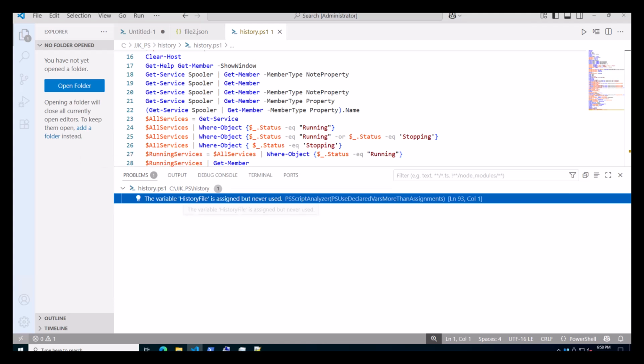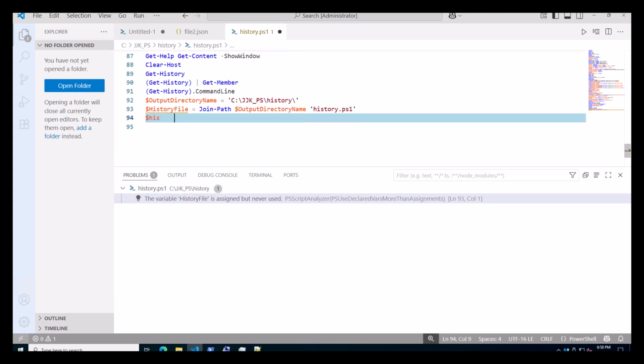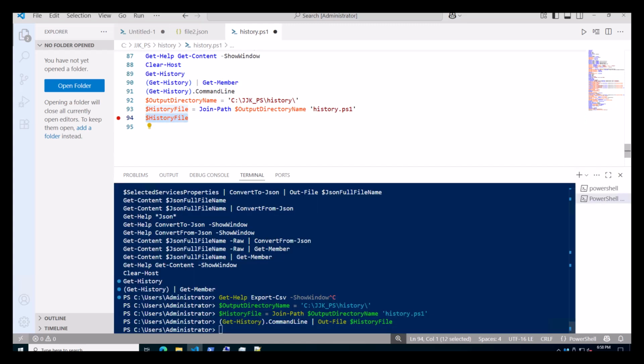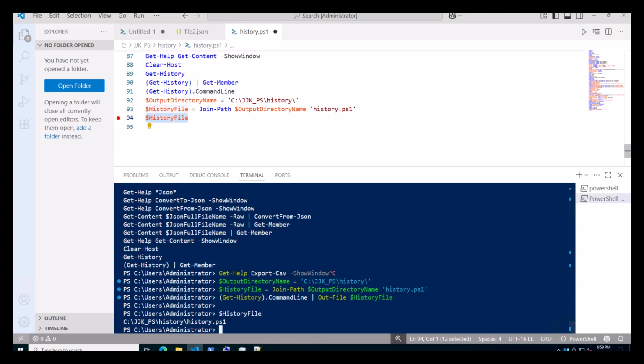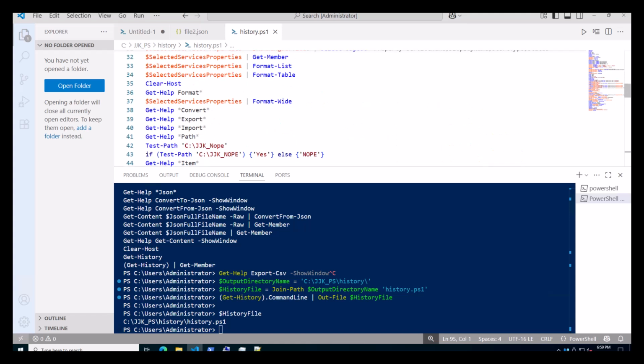Notice here I could see a problem. Wait a minute, it's saying, hey, I used a variable, but I never actually used that. So I created it, but never used it. So now if I just do my F8, there I can see that name. If I don't really want to work with that, but I don't want to get this error, I would just need to do my Alt-Null. Now I can save that history, and if I needed to pull back things later on, I could do that.